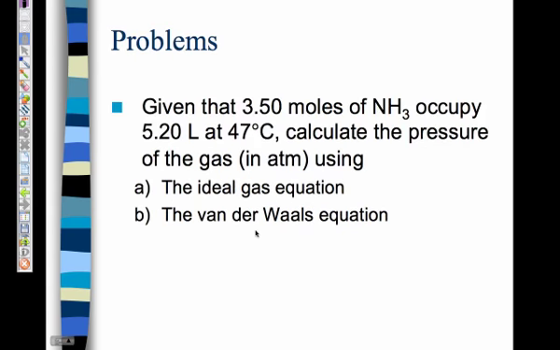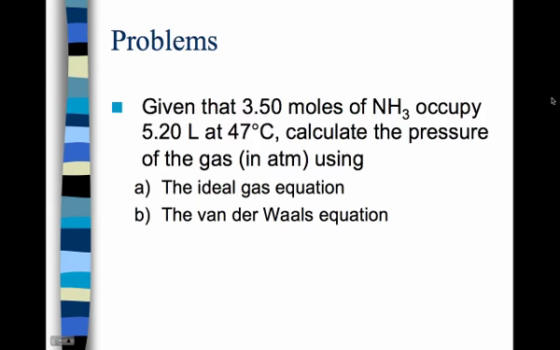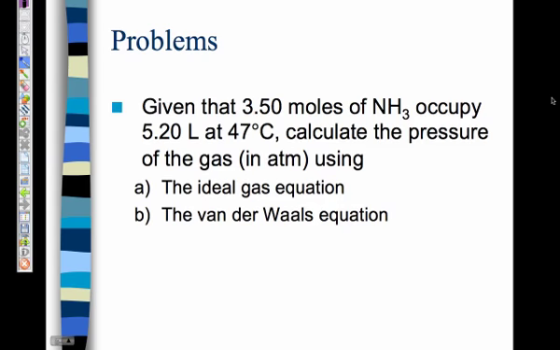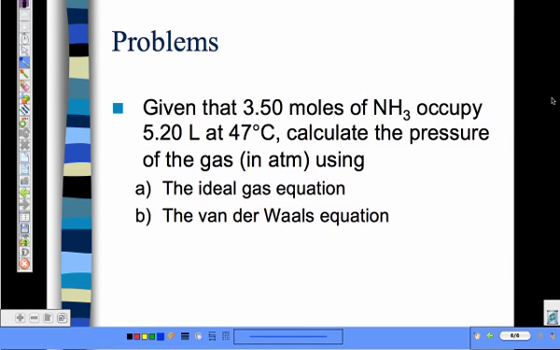Okay, so let's try this equation. You're going to have to turn to page wherever table 5.3 is, because I think we're going to need those values. So first we're going to look at the ideal gas, and then look at the van der Waals equation and see the difference that we have. So using the ideal gas law, we have P. What's our pressure? That's what we're looking for. Volume is 5.2, and it's in liters, so we can leave it as that.